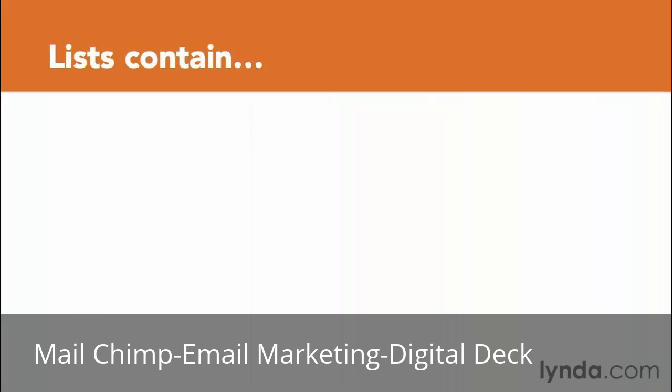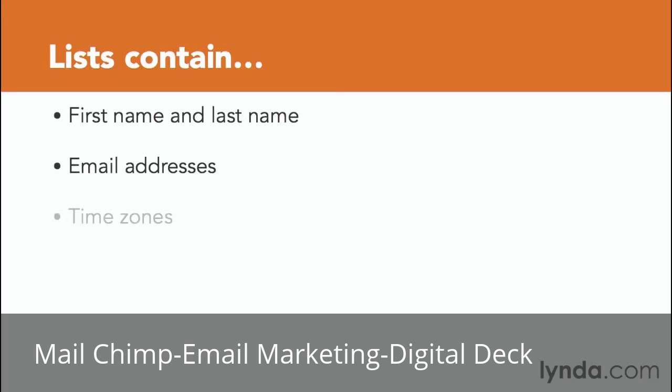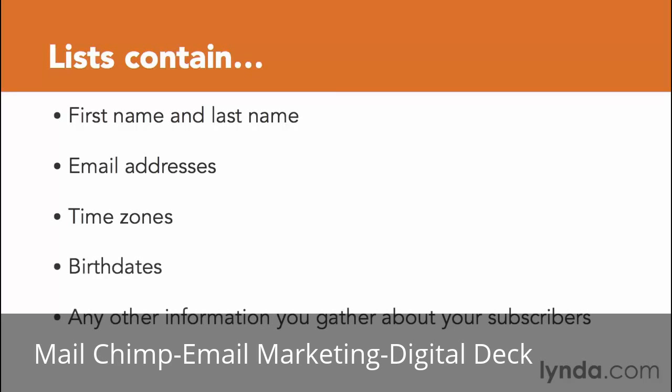A very basic subscriber list is simply a list of email addresses, and this is really all you need to send an email campaign. Most people collect a few other details, like names, time zones, birth dates, and other information. It has to be shared by the people who have signed up to receive your emails. Depending on your needs, you may also want to include hidden data about your subscribers, like whether they are a paying customer or not. We'll go into how to gather information in another video.